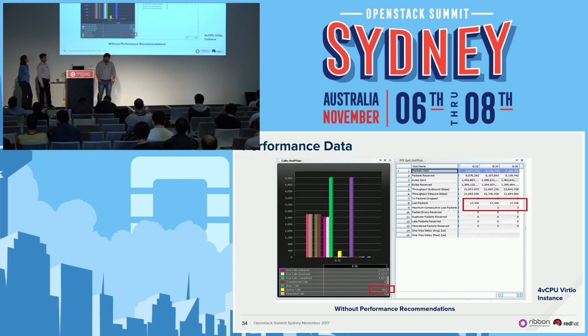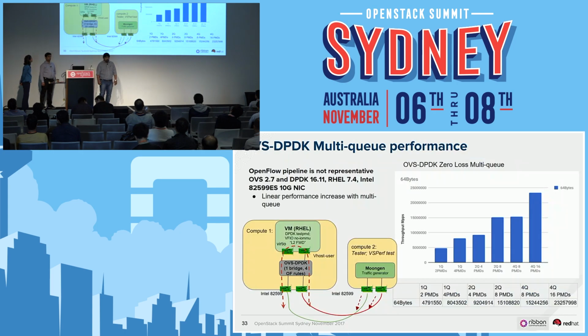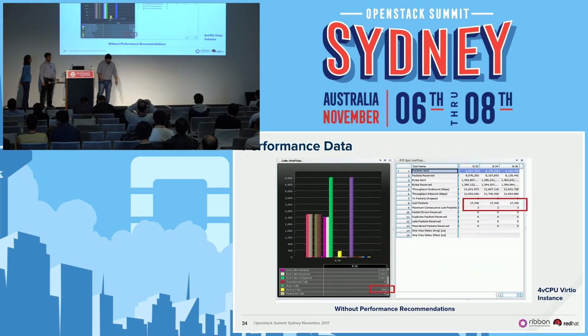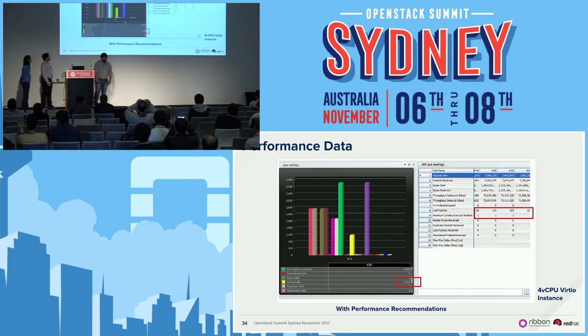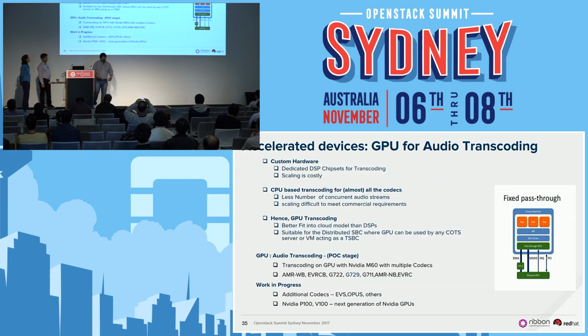If you see, without any other performance improvements, with the basic default settings, we were getting around 350 active calls with quite a bit of high packet losses. With MultiQueue enabled, the packet loss goes down massively. The session count is almost 4 times. So we can see from here that OVS and OVS DPDK both get equal benefits when we have MultiQueues enabled on the host layer. For any other future things, I'll just hand it over to Suresh.